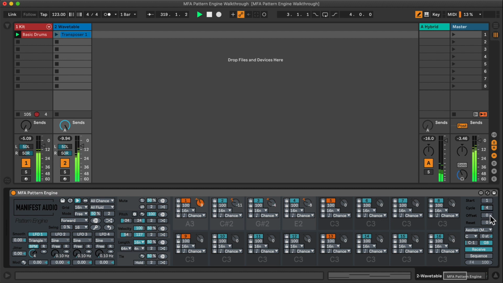and I think I want to, actually, let's do a hemiola thing. I'll set it to 3 steps, but I want to reset it every bar. Now you can hear it restart at the beginning of the first bar. If I set the reset to 2, now it'll reset every second bar. And I can offset the relative start point, which might be difficult to detect with the 3-step cycle. So I'll set it to 4 here.